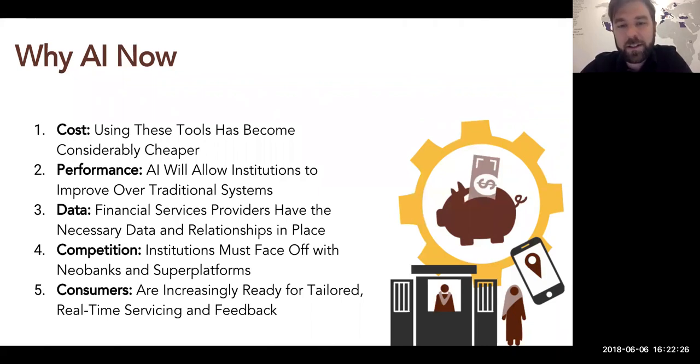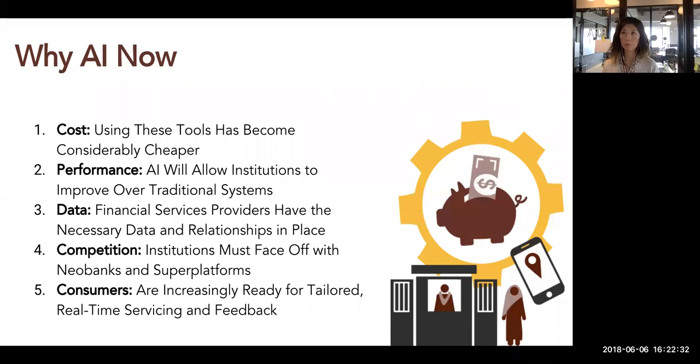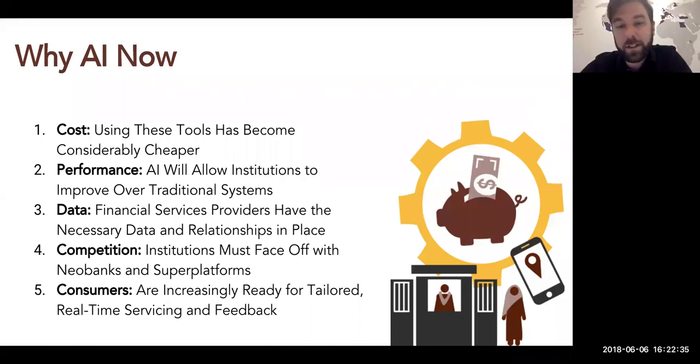Well, it's somewhat a similar story with a lot of new technologies. So the cost of adoption and using these tools has become considerably cheaper, while the performance per dollar has really increased as well. None of that would matter if we didn't have the data. And so we're in an era when fintech startups and financial service providers and others in the space are really instrumenting their products and collecting kind of unprecedented levels of data. And the data that's in place, in a lot of cases, is sufficient to begin to feed these models where it may not have been previously.